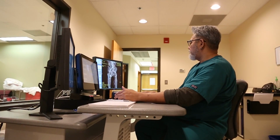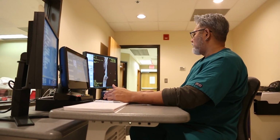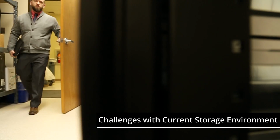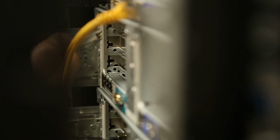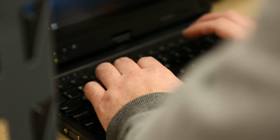In total, we have about 470 virtual desktops up and running, ready to support all those individuals and use cases. Some of them are unique one-off scenarios, and then for the rest, everyone has their own individual virtual desktop. When we were trying to find a new storage solution to fit our needs of our growing VDI infrastructure, our issue was twofold. We wanted to find something that not only offered us increased performance, but also kept our costs low. As we scale up and build our environment, we tried to create a solution that really works well for the providers and for all the staff involved.